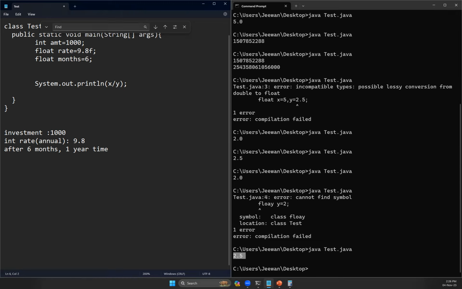Then how do you calculate? The value would be what? We'll have the interest first.